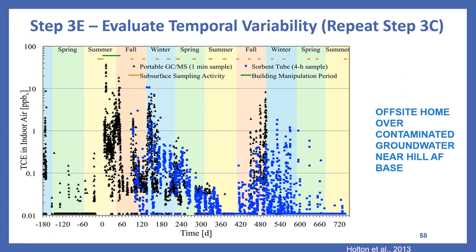Now, we have stated it is important to evaluate HVAC on and off conditions, but as noted, the HVAC off sampling should only be conducted when it is safe and feasible to do so. Now, if the conceptual site model is robust and supported by multiple lines of evidence, 2 sampling events, including that HVAC assessment, may be sufficient to evaluate that temporal variability. But to make this decision, there are conditions that really should be met.